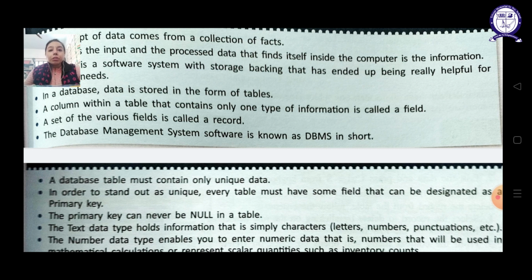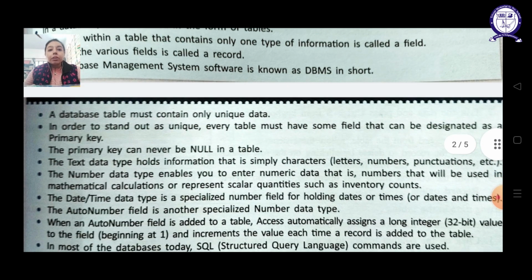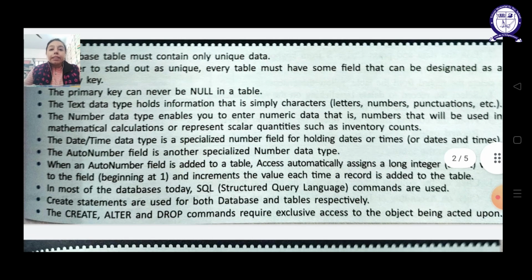Now when we talk about the database, it should contain only unique data. That is, one of the fields in a table should be such that it has unique data according to which the data in a table can be identified. So that field is designated as primary key in a table. And there are two conditions in a primary key, that is, it should have all the unique values for all the records. Along with that, no value should be a null value. That is, we cannot leave any data item as empty in the primary key field.